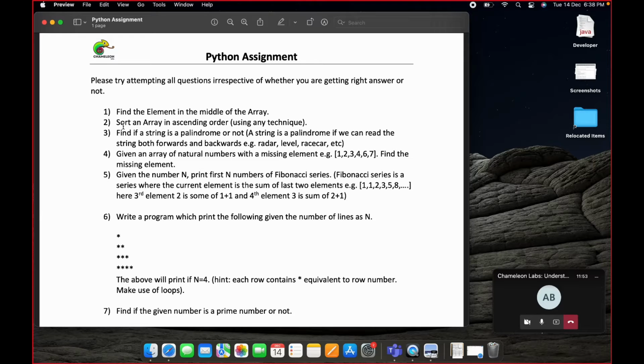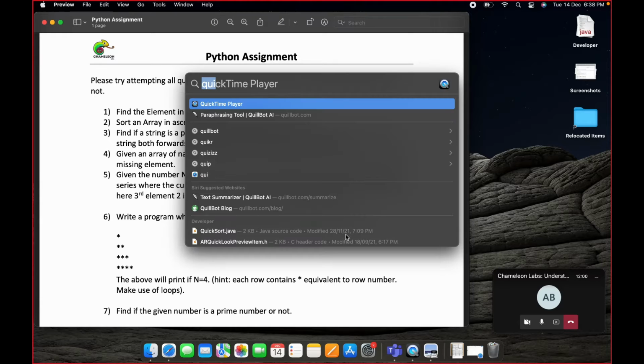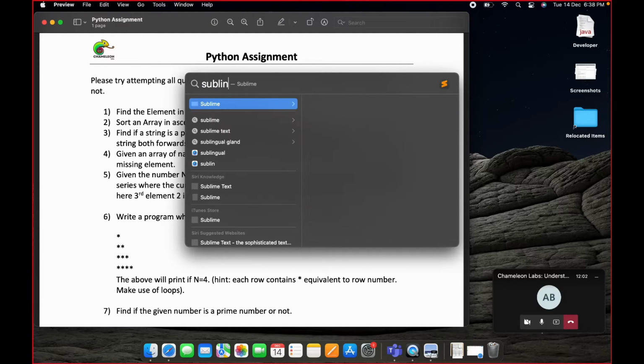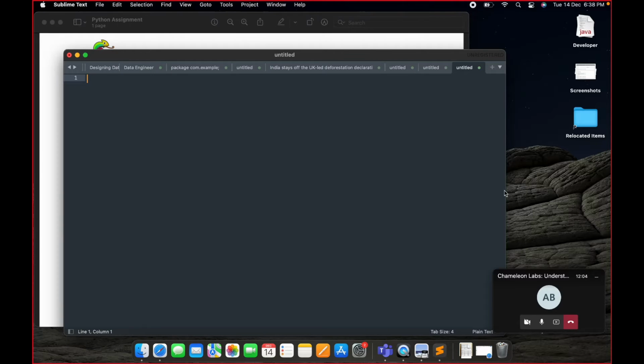So if I talk about sorting an array from a very naive sense, let me just open a file. Let's say I have some array: 2, 3, 2, 6, 1.